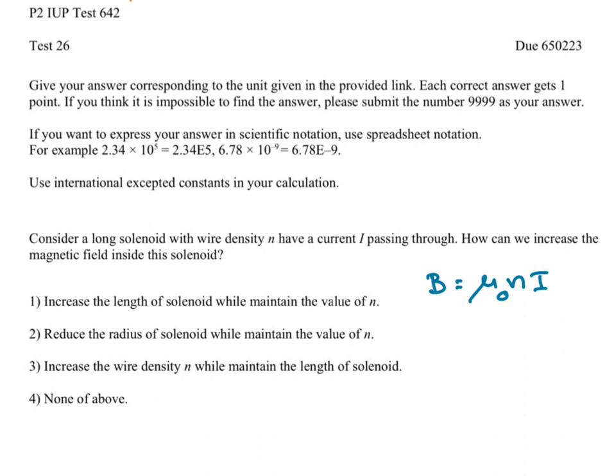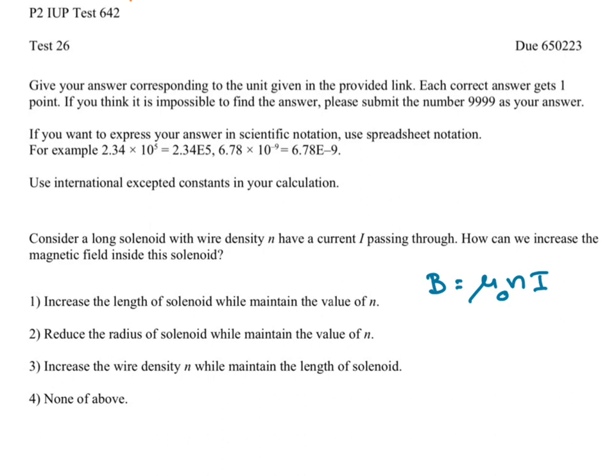Okay, this question is very simple once we know the expression or the formula of the magnetic field inside the solenoid. We have discussed this in detail in the lecture.